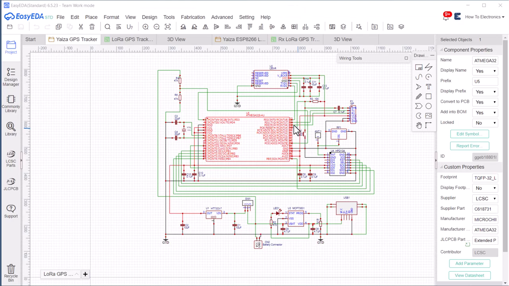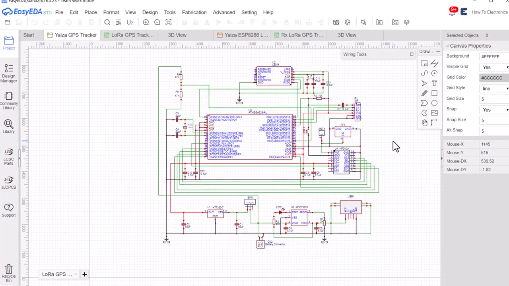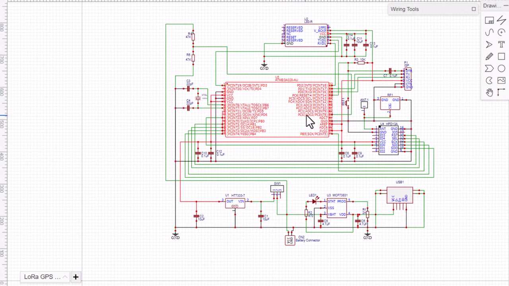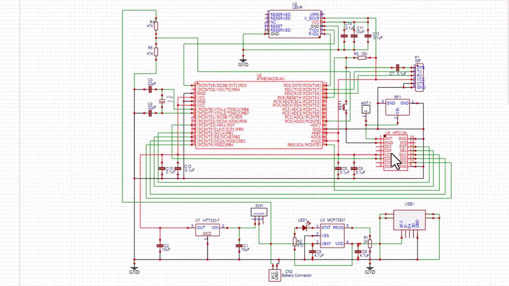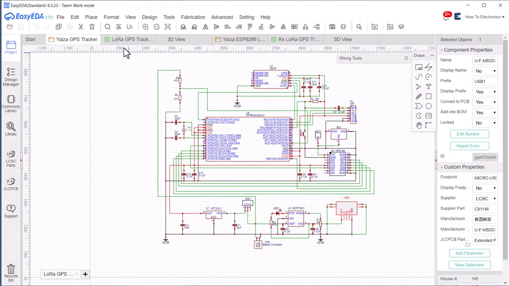Here is a complete schematic for the transmitter part designed using the EasyEDA software. It has an ATmega328 microcontroller, LoRa module SX1276, L80 GPS module, battery charging IC, and LDO. The ATmega328 can be programmed using the FTDI module. All the design calculations are calculated and tested, so the circuit works 100% fine.